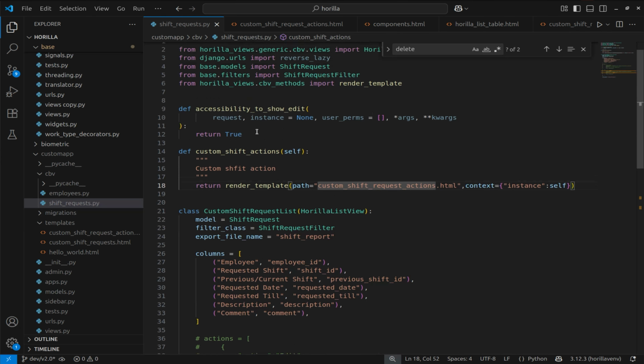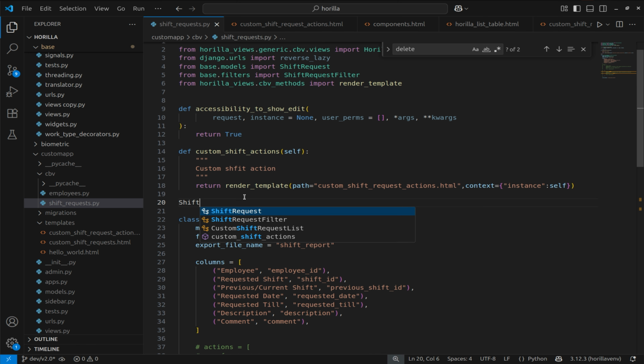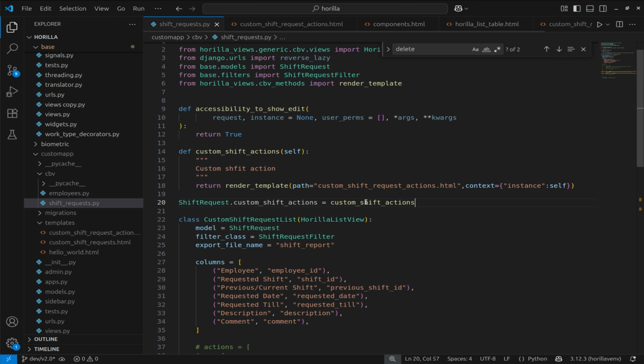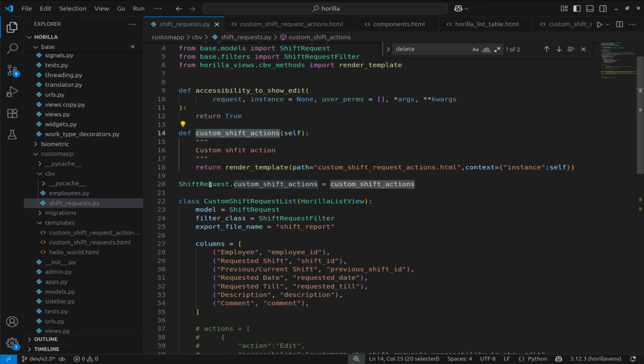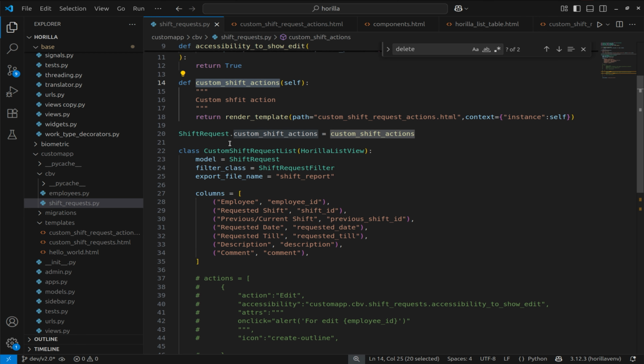Then let's monkey patch the function to shift request. So shift request dot custom shift action equals custom shift action. We are dynamically adding this function to the shift request model. If you want, you can directly add the function inside shift request, but I don't prefer that.